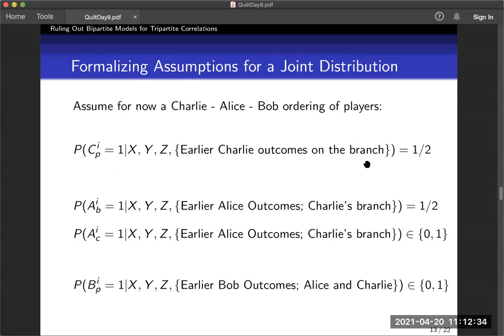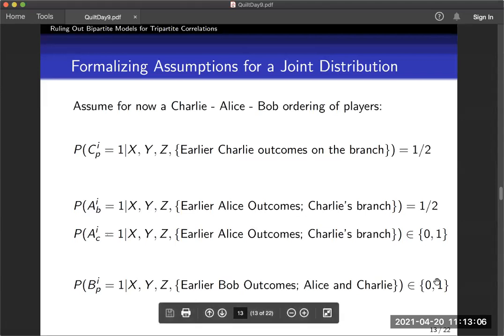So as Charlie is the first player, he works through all of his PR boxes, he sees 1/2. And then as Alice, maybe the second player, works through, the PR boxes she measures that are shared with Bob are all going to be uniformly distributed as she encounters them. But then the ones she shares with Charlie are actually going to be fixed by whatever he already saw. That's how PR boxes work: if you know both inputs and you know one player's output, then you know the other player's output with certainty.